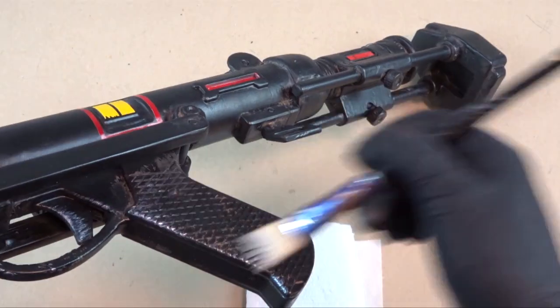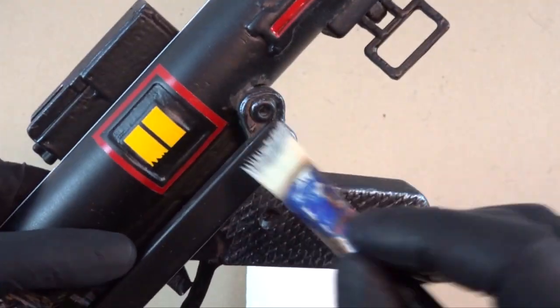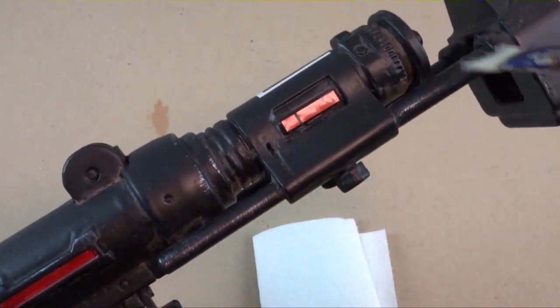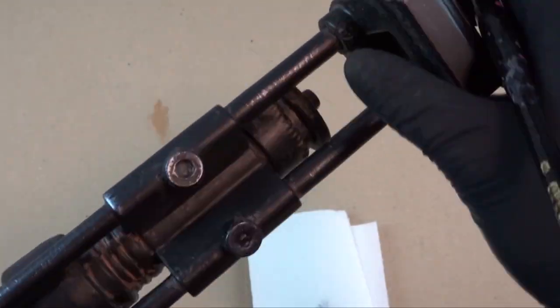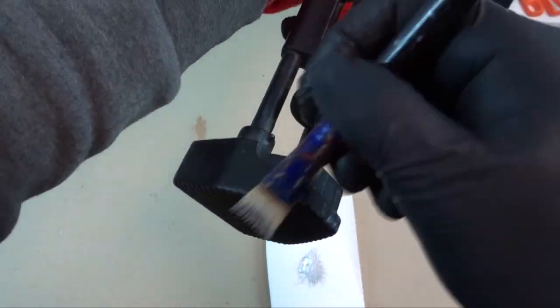The rear butt of the stock is probably going to get a lot of abuse from being rested vertically on the ground, or maybe it gets bumped into something, or they're using the blaster to hit somebody with it, right? So also those horizontal rods that hold the extendable part of the stock in place, and the knobs too, all these adjustment knobs. You're definitely going to want to highlight all these little ridges, right?